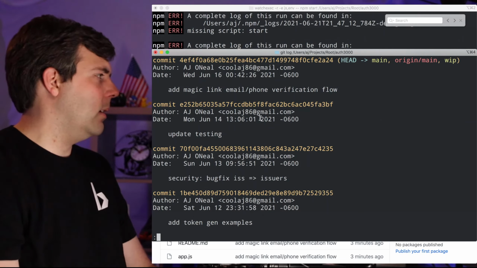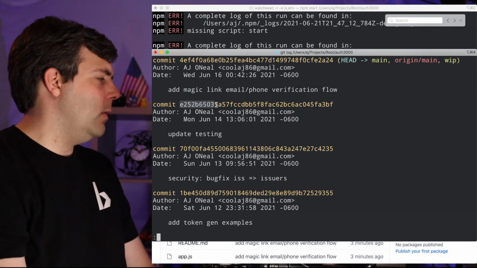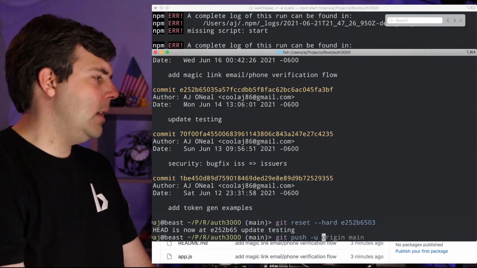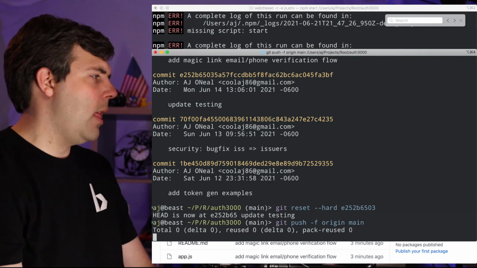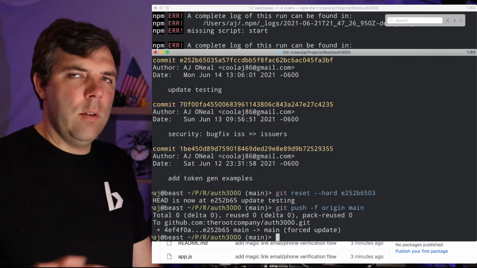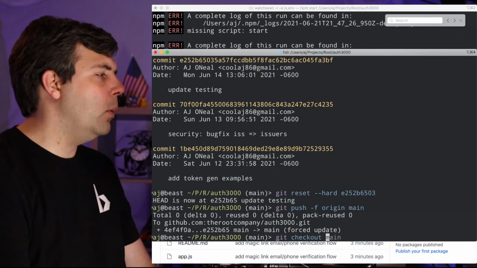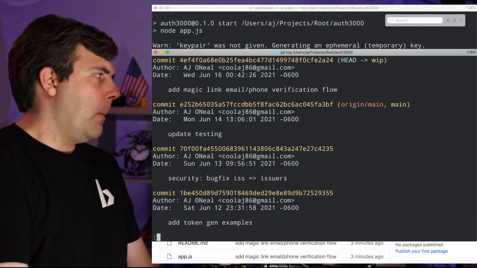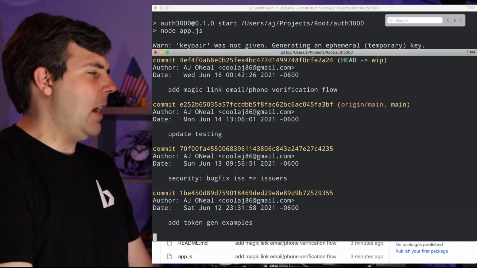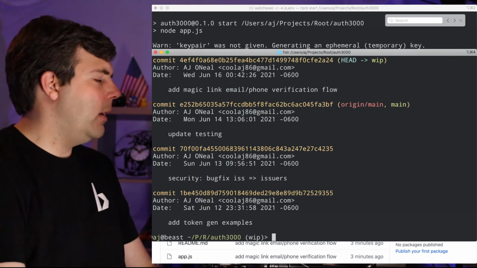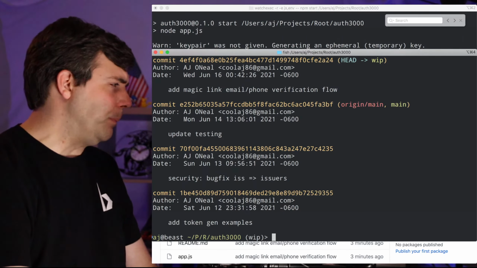I accidentally hit the Command H. So before anybody clones this, I'm going to reset and force push, getting rid of that commit, because there's a couple things that I just want to roll into this commit, the add magic link. There's a small thing that needs to be done in order for that to be considered complete. And so I just want to do that and get it out of the way.